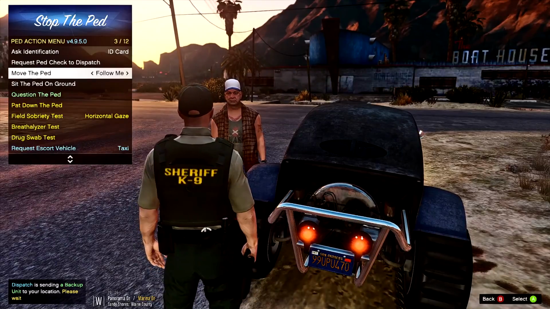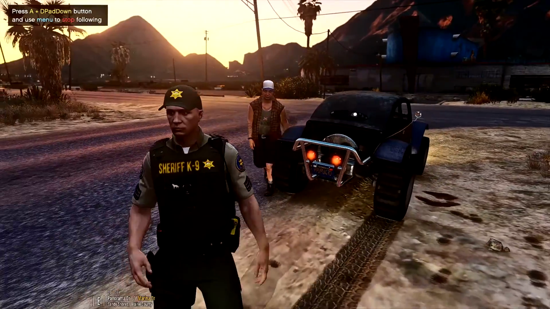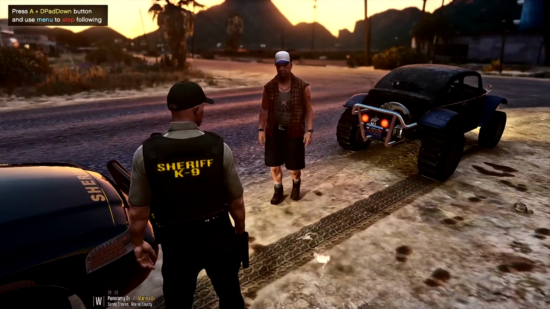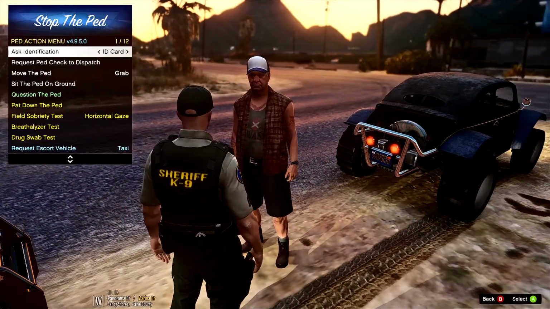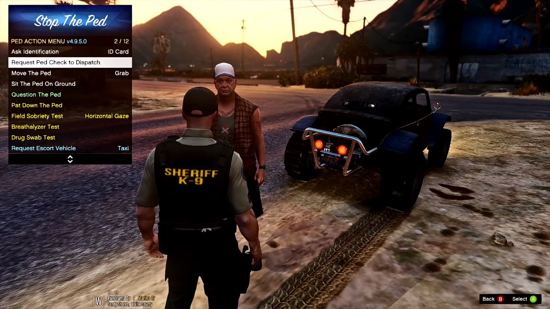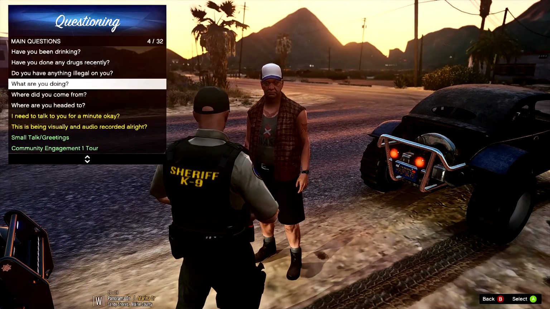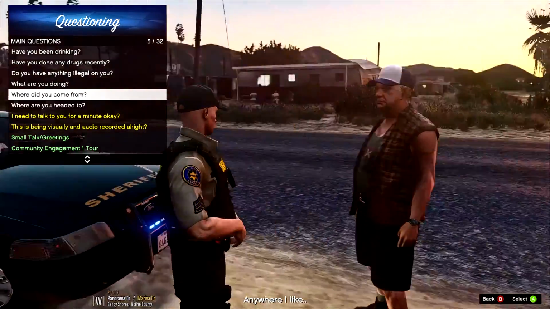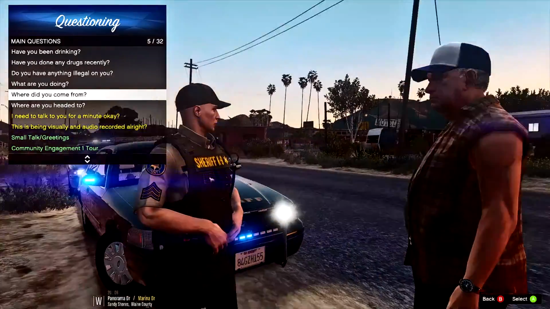Now, is there any reason why you're driving around a vehicle that does not belong to you? I can stop right there. Step right in front of my cruiser there, okay? So, how did you claim this vehicle? Did someone let you borrow it? Perhaps? So where are you headed to with this vehicle? Anywhere you like? Okay.